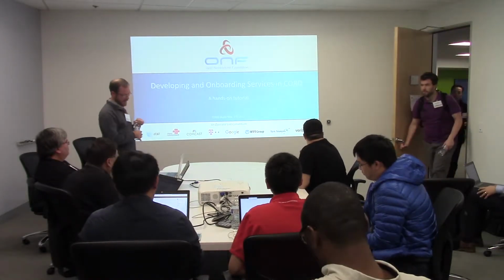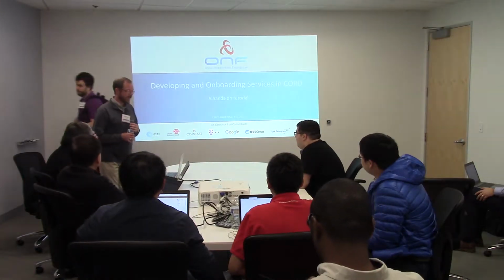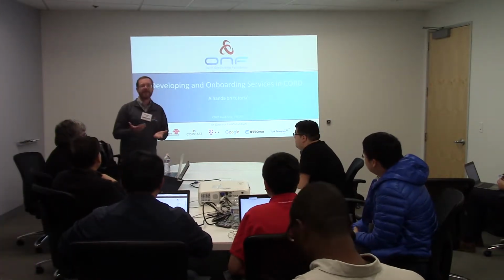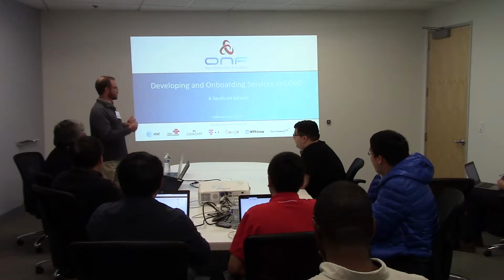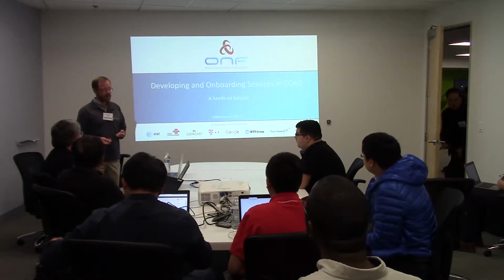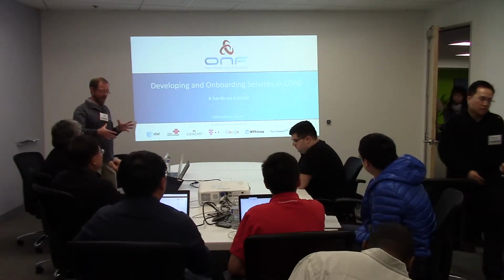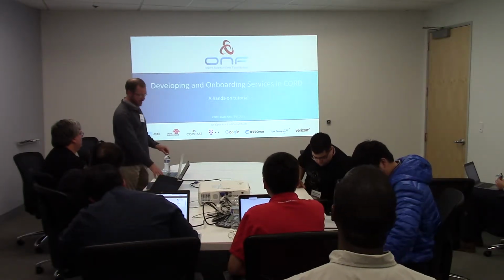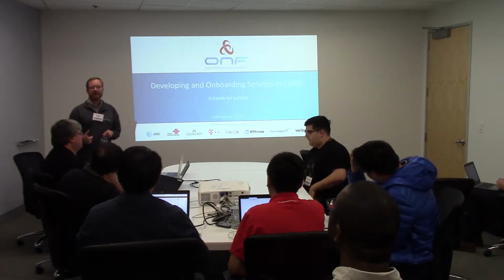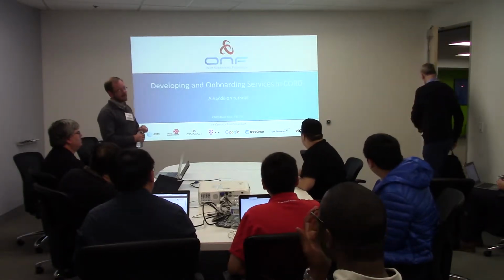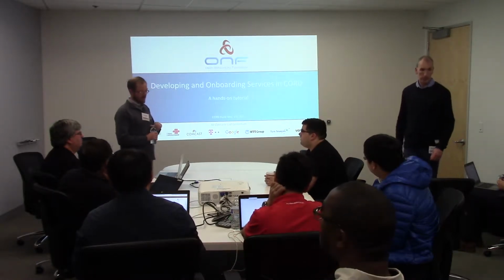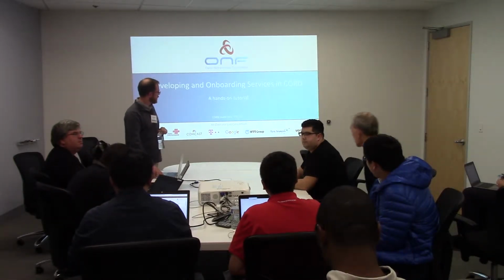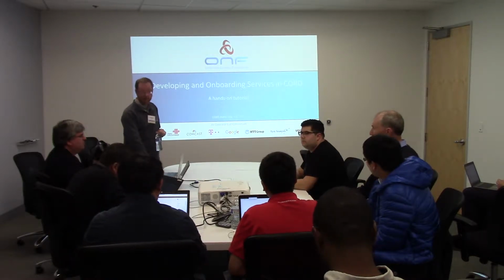So this tutorial is about developing and onboarding services in Cord. The idea is you have a VNF and you want to integrate it into Cord. We've seen from the talks the last couple of days that what you need to do is encapsulate this into an XOS service that you can then deploy on the site. This is going to walk you through the steps needed to do that. We're going to do it not for a real VNF, but a very simple service that we're going to build mainly by cut and paste, but at least you'll see all the steps that are involved and go through it yourself.